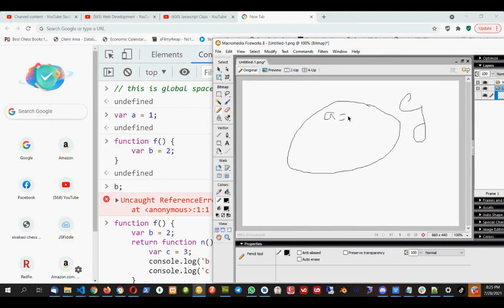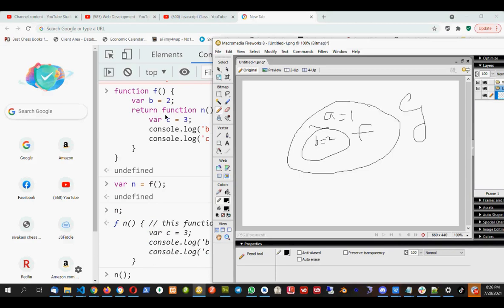Then we have the function f. It has the b value equal to 2. Then we have another function n inside f, and it has the value of c equal to 3.